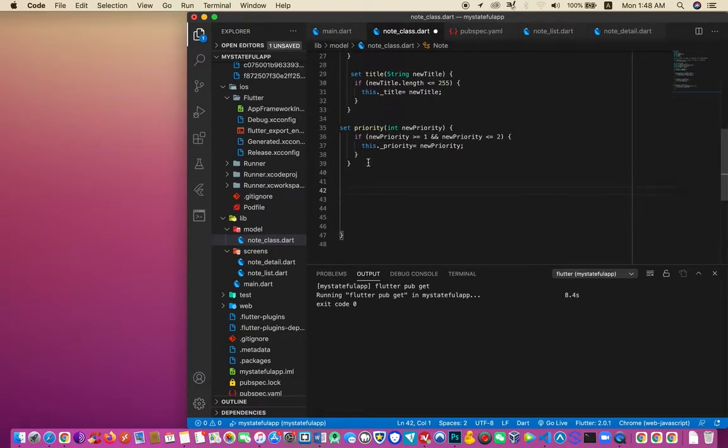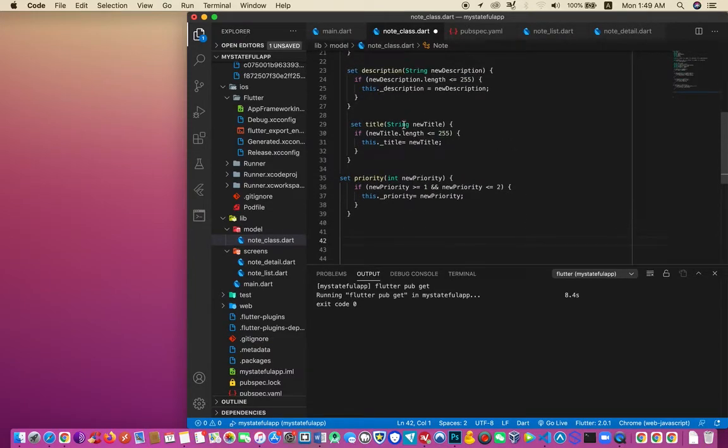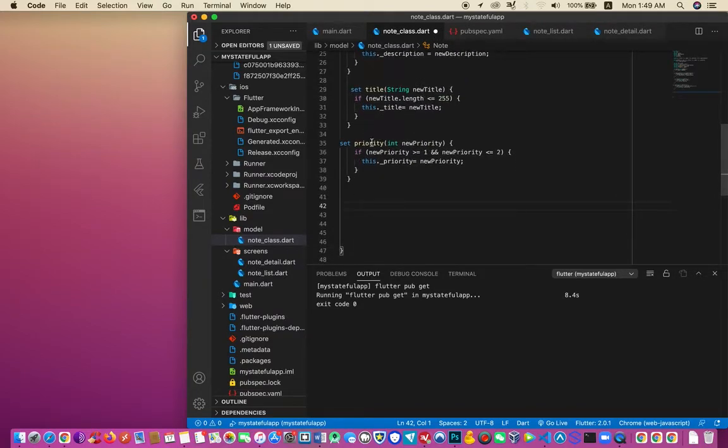We know that we need to actually convert this node object into a map object, because the Sqflite database cannot actually pick values from these setters and getters unless we convert this node object into a map object. So let's create that. It's very simple. So here we're gonna do what?